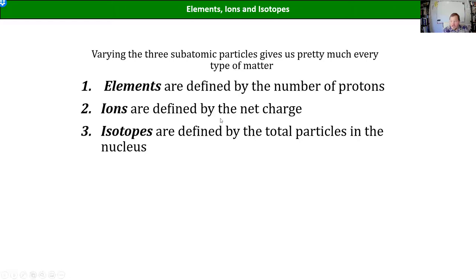And the way they do that is, like I mentioned before, you literally just throw these atoms at each other hard enough that their nuclei stick together. If you do that and you get the right combination of neutrons and protons and the right speed, they stick together and you get a new element.